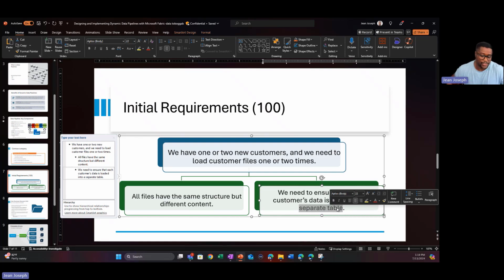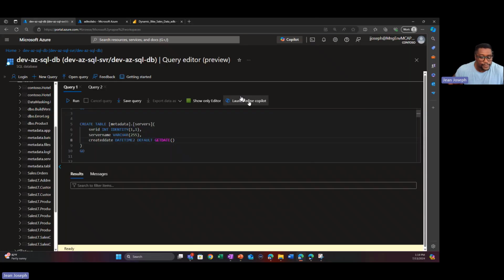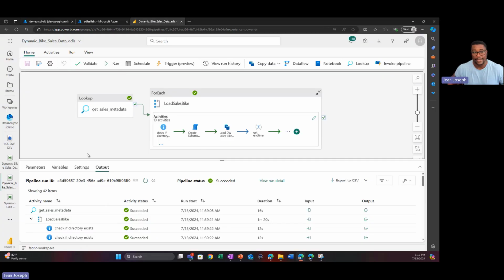So we have to isolate this. What we would normally do is launch either Azure Data Factory or Synapse Pipeline or even other tools.